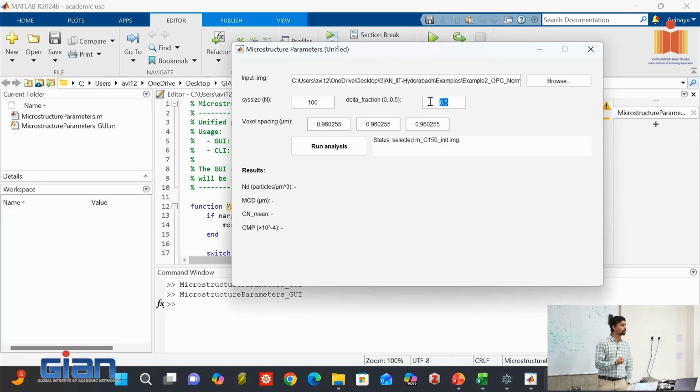So I want to have some kind of differences. So you can define that. Again, the system size is 100, because right now the whole system size is defined as 100x100x100. This is something in the future we'll be able to define, but for now I have developed it so that it's definable, but we can just use 100 for now. This voxel spacing is based on calculations for 100 by 100.